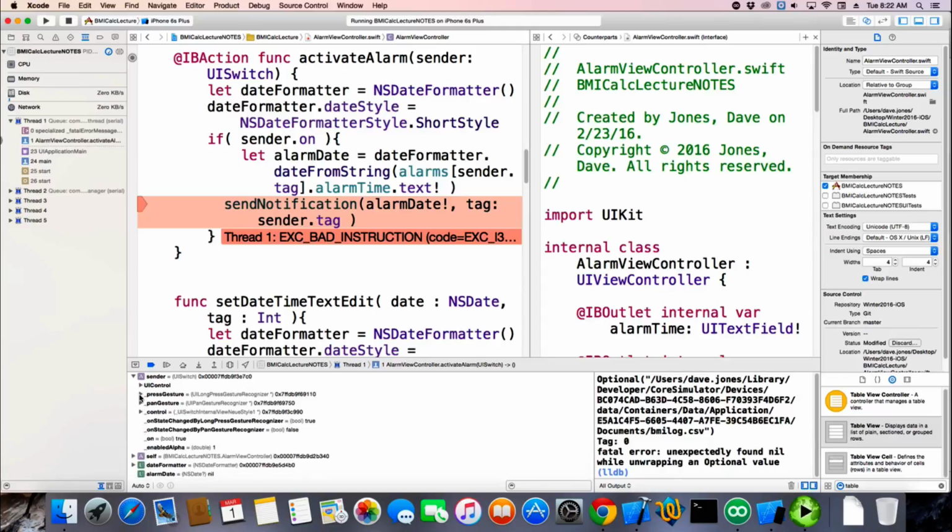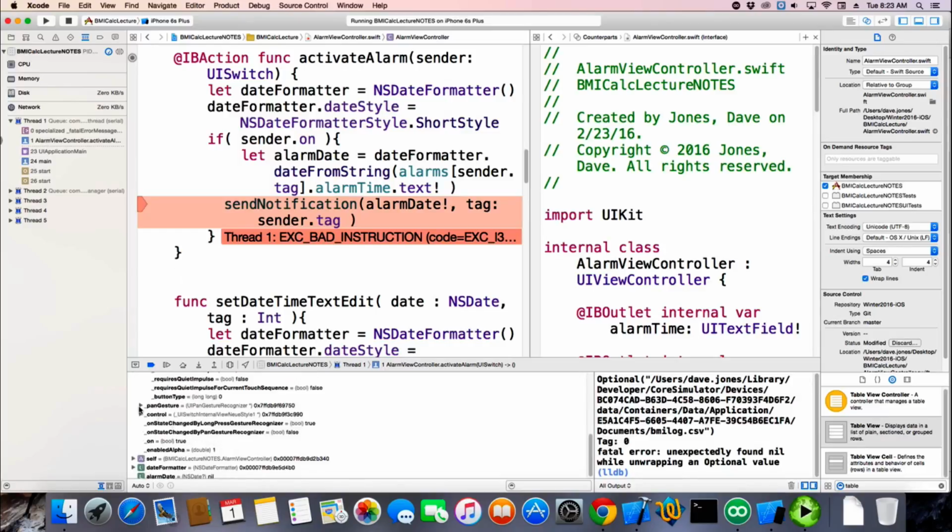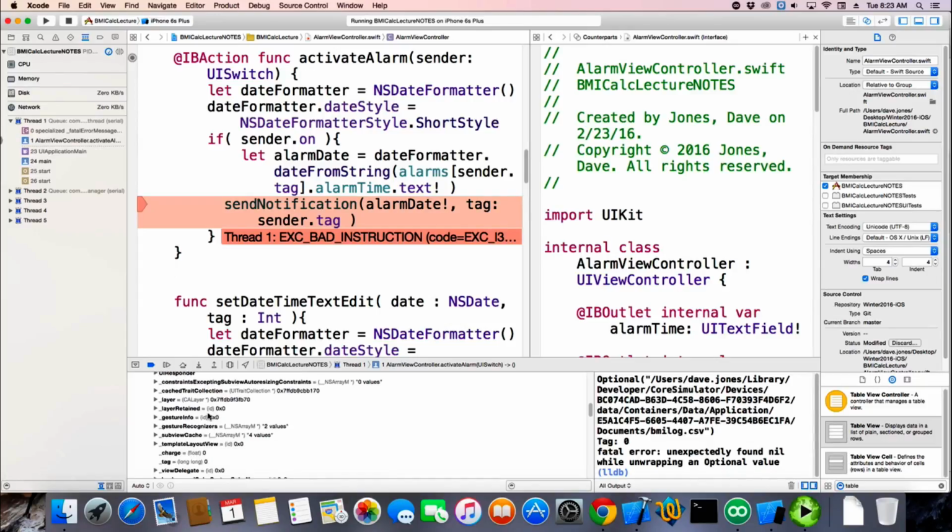Probably buried in here somewhere where the tag is. Zero, which is right. So it found the right one. Alarm time should be a value.